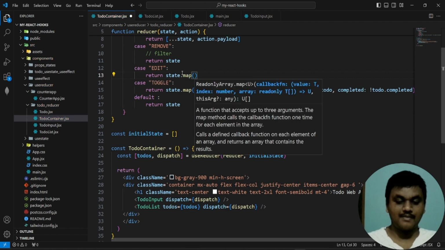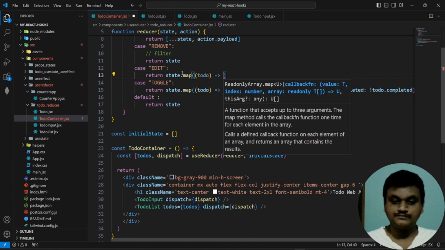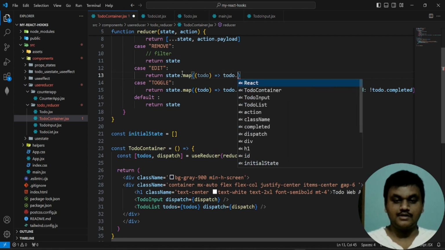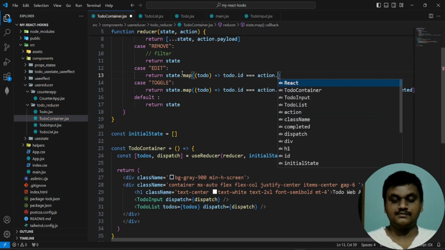State.map over each and every todo: todo.id equal to action.payload.id.